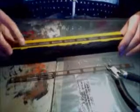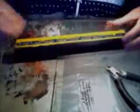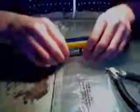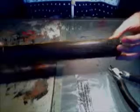So I'm quite happy with that. It is the wrong style of coach for Pullman style, so it does look a bit odd, but it should look okay when it's with the other ones. We've got 3 ones that are the right style. So when we get it with those ones, then it shouldn't look too out of place, hopefully. And if it does, then we just won't use it very often. So yeah, that's done now.